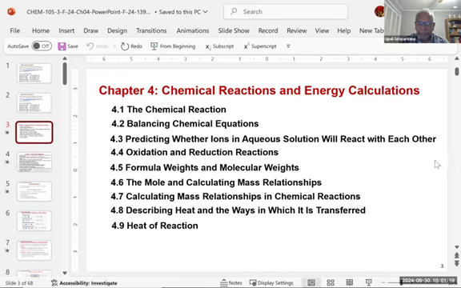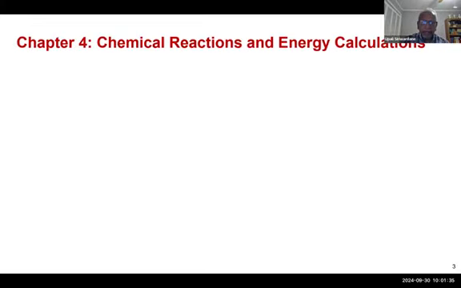We finished chapter 3, and basically what we discussed was bonding. Now we know what kind of compounds are formed from reactions between elements, ionic compounds and covalent compounds, and we know how to name them and their characteristic features. We're going to move on to chemical reactions, a little more detail of chemistry.